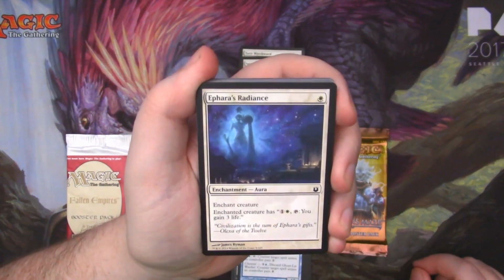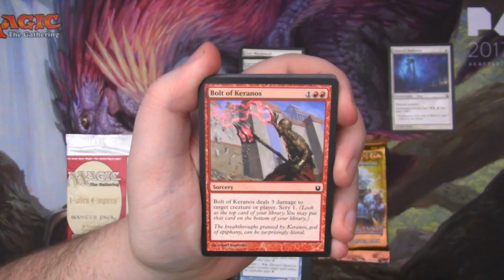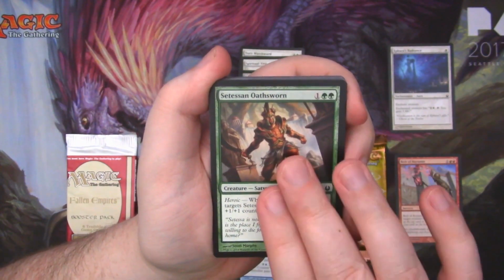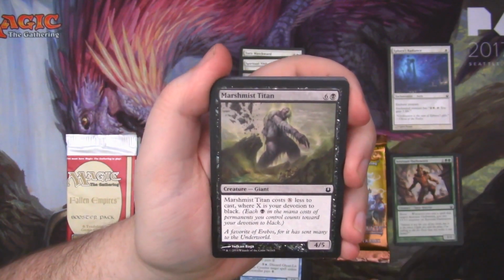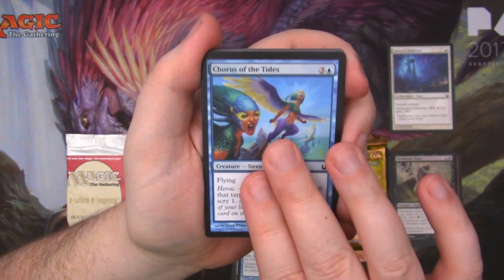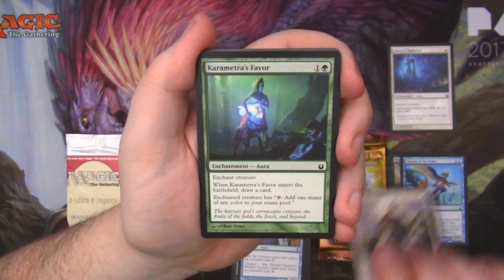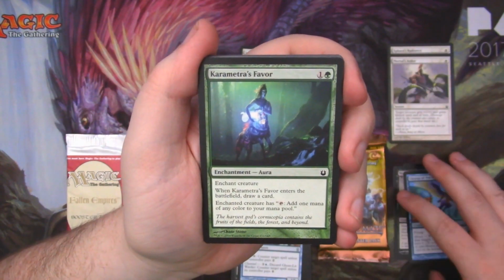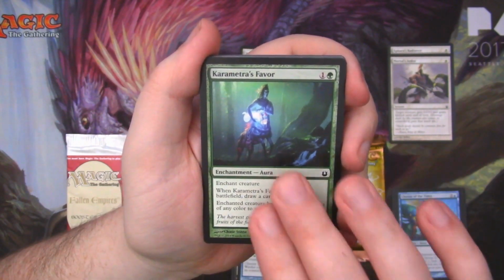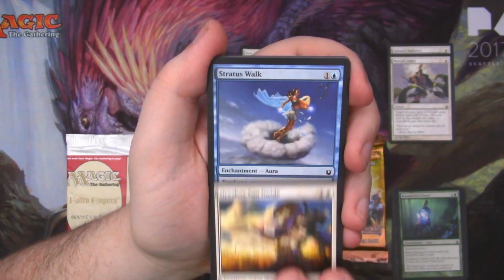There it is. Farah's Radiance. 1 white card. We've got Bolt of Keranos. Citizen Oathsworn. Marsh Mist Titan. Chorus of the Tides. Mortal's Ardor. 2 white cards. Oh, I should put it like down. Yeah, there we go. Karametra's Favor. Oris Kos Sun Guide. 3.